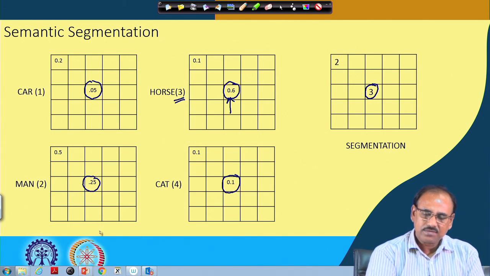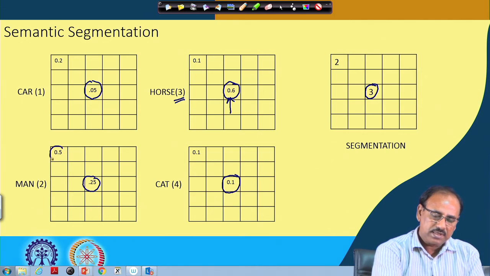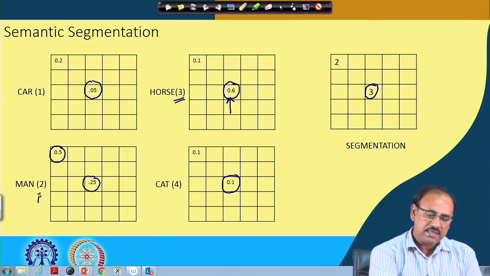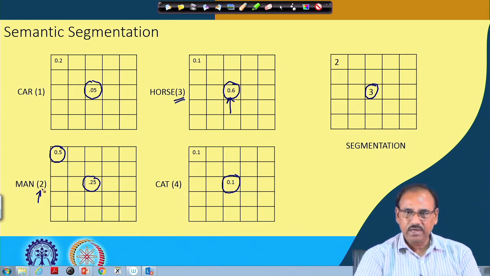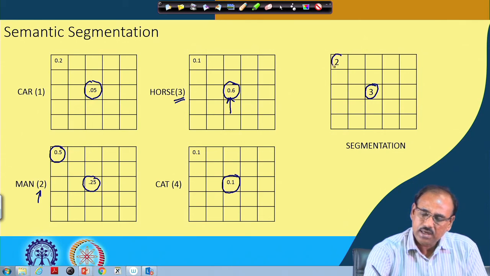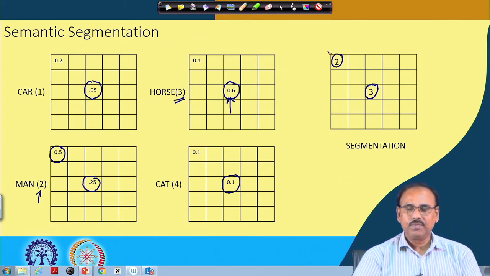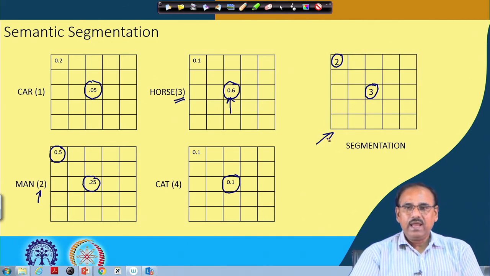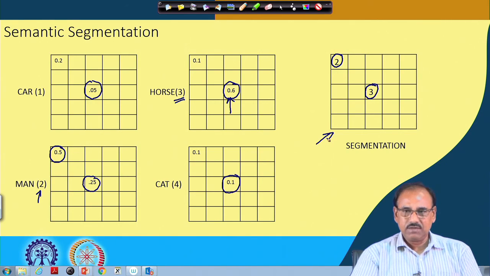Similarly, in the other case, say this pixel, the probability of man is maximum, and assuming that man has index 2 in that one hot vector representation, then at this location the label assigned will be 2. So this final output array, or the segmented output array, is an array of integers where the number at any location tells you to which of the classes that particular pixel has been classified.